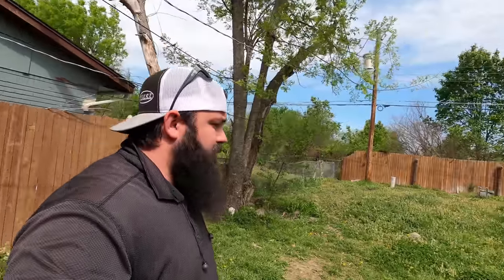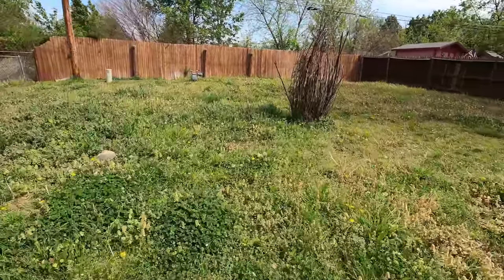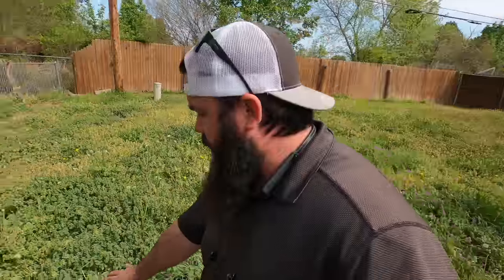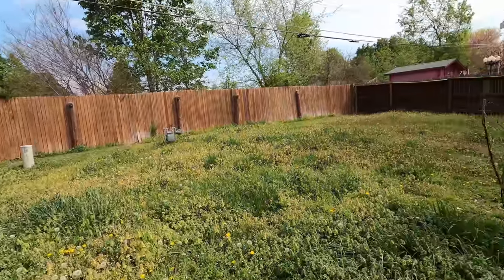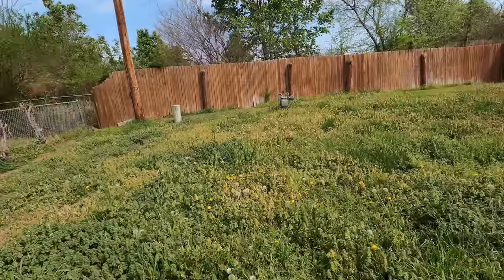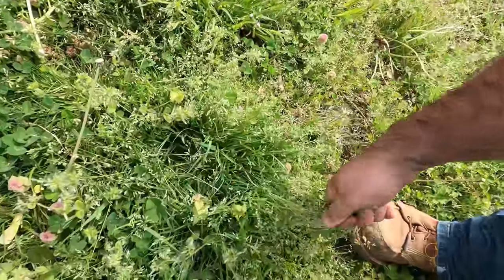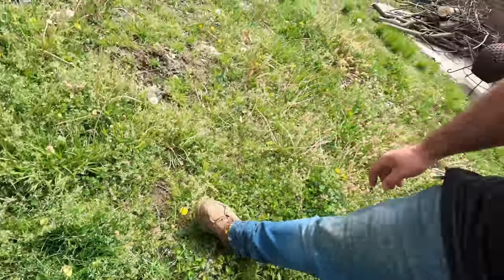All right, so now in the back. We've got some clover and some henbit. The thing with henbit is it holds a lot of moisture — that's normally pretty rough to cut. It's the one with the purple flowers in the spring, and it dies out with the heat, so you have it real early spring and then you don't see much of it the rest of the year. We've also got some hoanna — this stuff gets real thick, a lot of seeds on it. That's a pain to cut when it's really thick. But it's looking good — let's go ahead and knock it out.